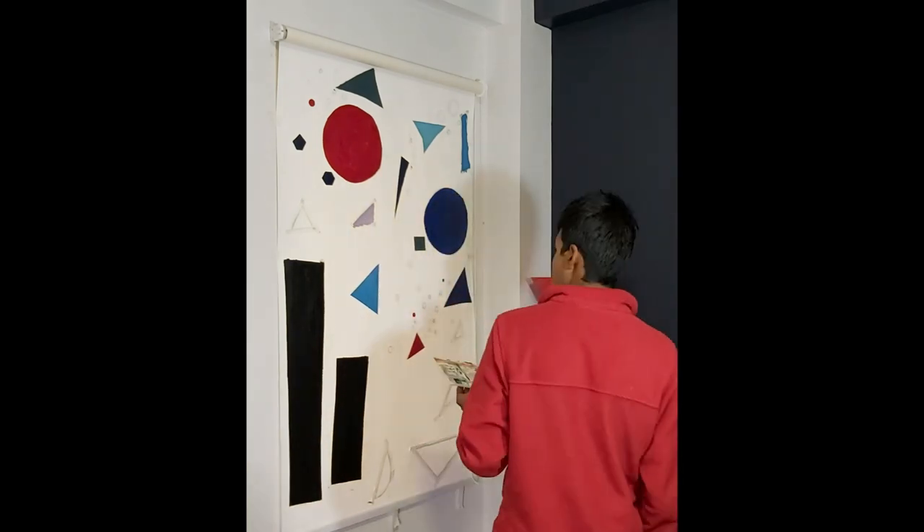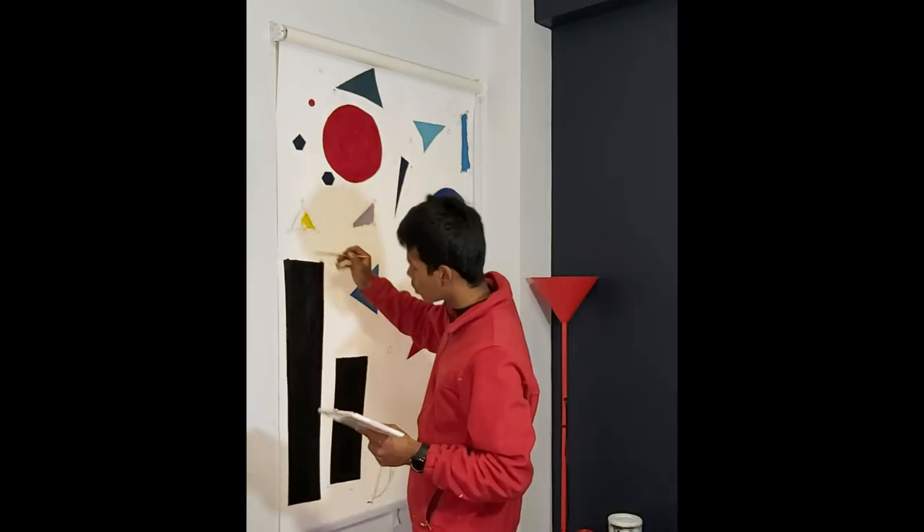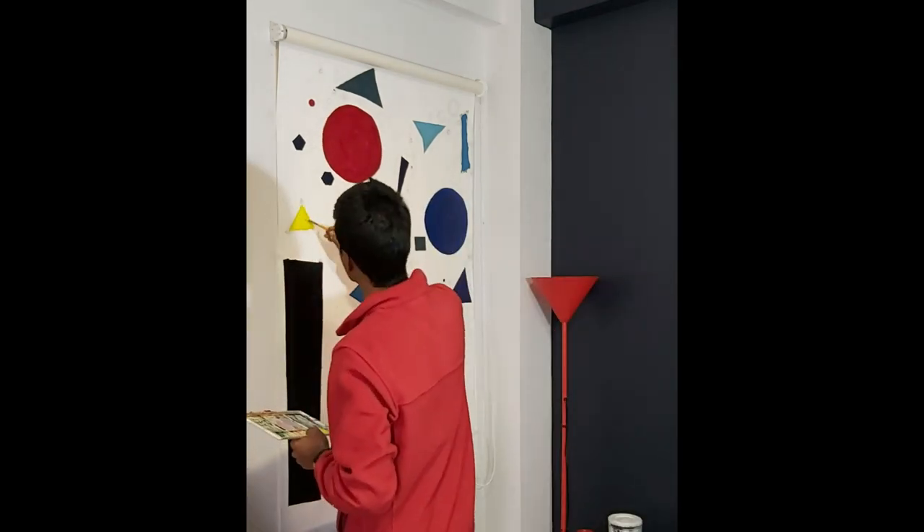The next thing I want to show you is this art. It took me around 24 hours to paint. It's actually a curtain — I got the curtain maker to fit a canvas into the system. The design came as I was messing around on my phone; I was going for an abstract look. But if you look closely, it's actually meant to be a face: the blue and red circles are the eyes, the light blue triangle is the nose, and the black lines are the lips.